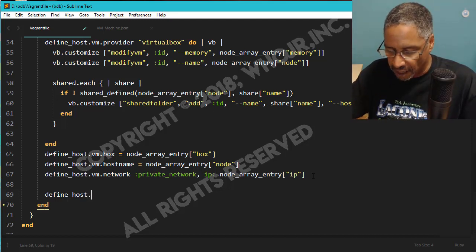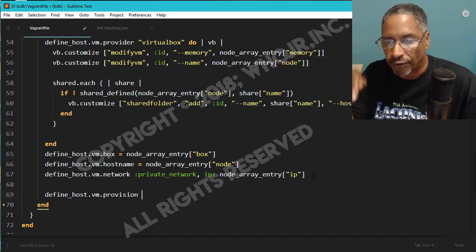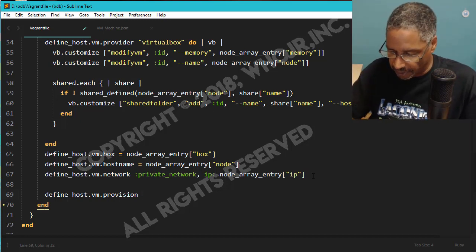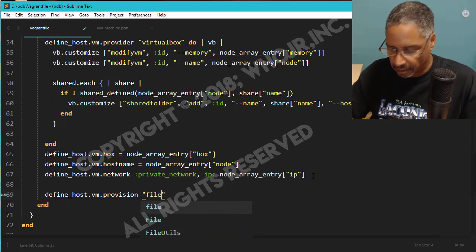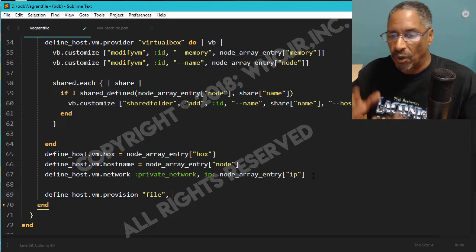For this current host, we want to use VM provision, and within VM provision we're going to use the file command to copy the file from our host over to the temp directory. And the file command is a Vagrant command.